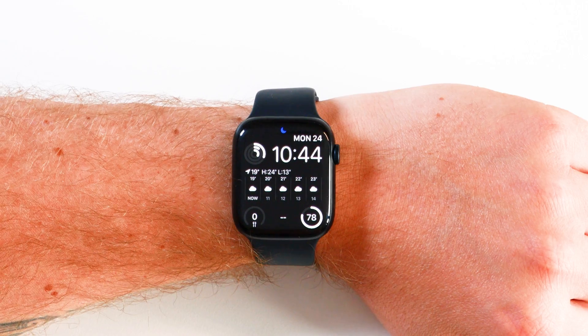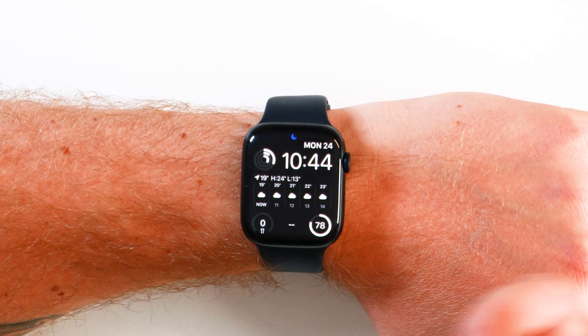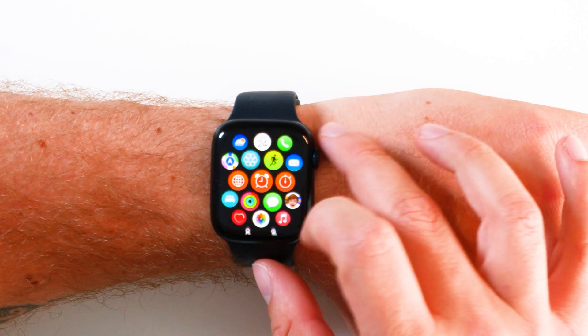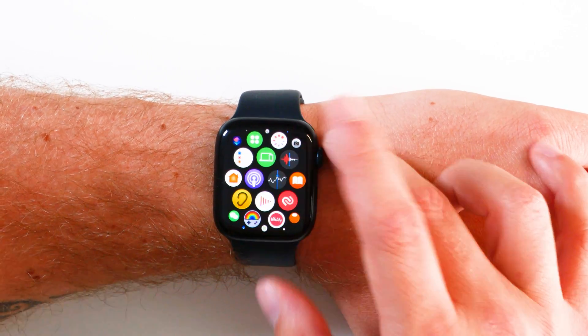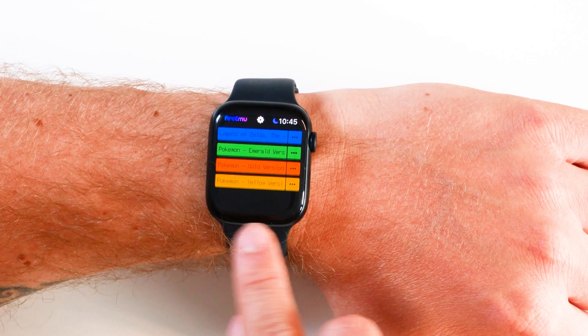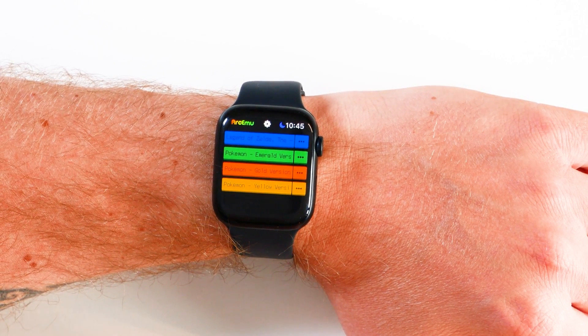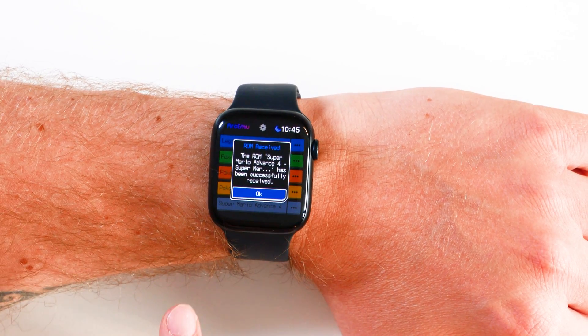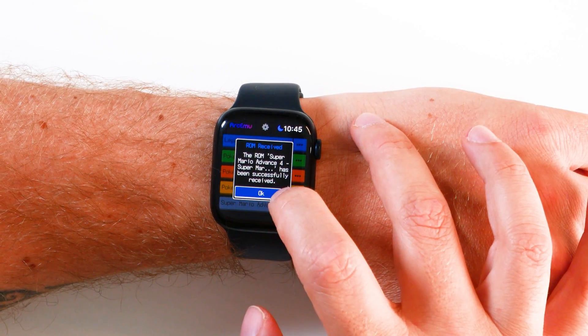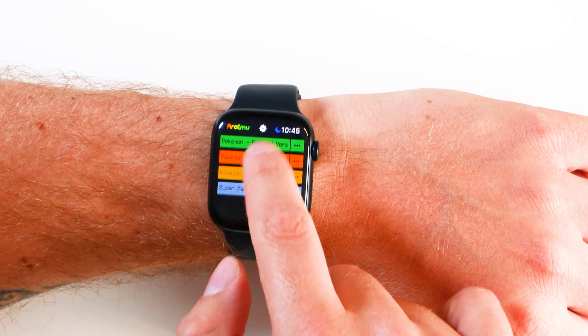Head into the App Store on your Apple Watch. It should already be downloaded — all you have to do is press open because you've already paid for it on your iPhone. Once you jump in, you may realize that your ROM files are not yet on your Apple Watch. Give it a few seconds and it will say 'ROM received from your iPhone' and everything will be there.